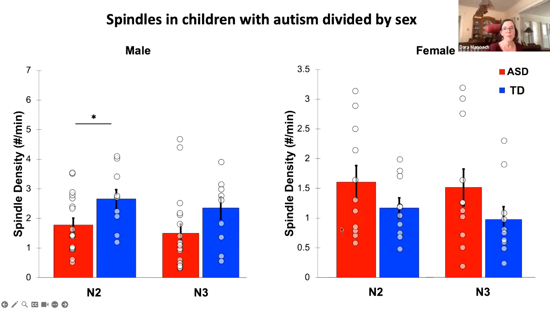And this is very preliminary, but I think what this is illustrating is the importance of having a large sample so we can begin to understand the factors that determine variability in these sleep parameters. So for example, in our children's hospital, it was all male. The children's hospital home sleep study was all male participants, and we did see a spindle deficit. These sleep headbands and the large samples may also tell us who is most likely to benefit from interventions aimed at improving sleep rhythms.